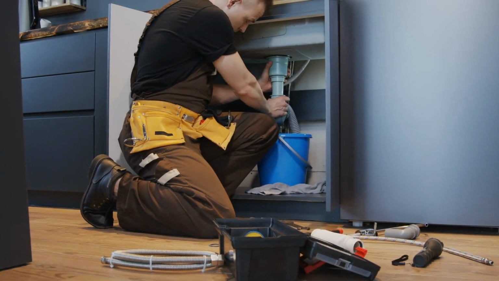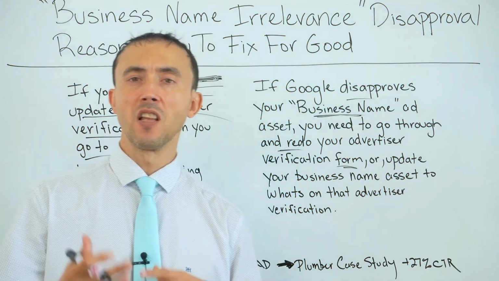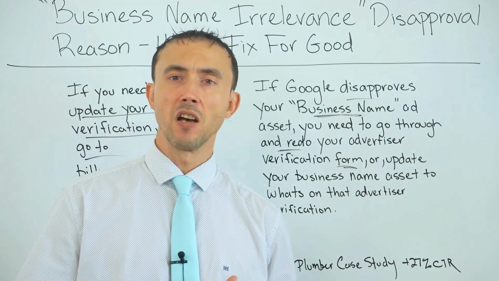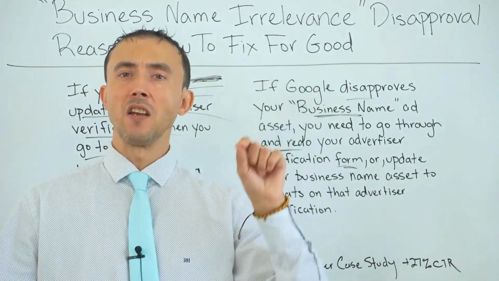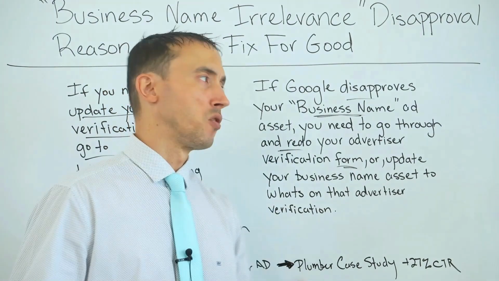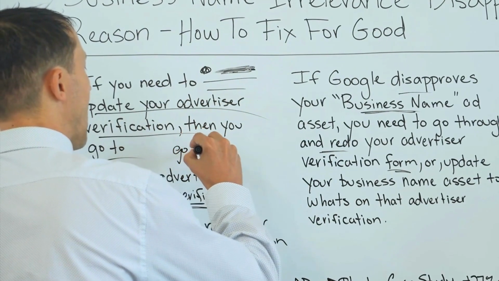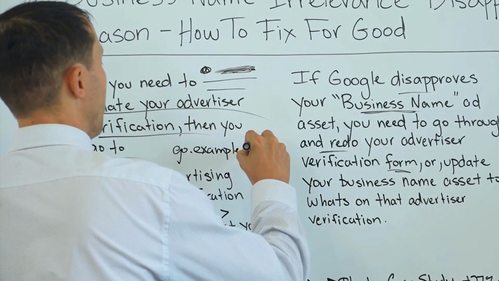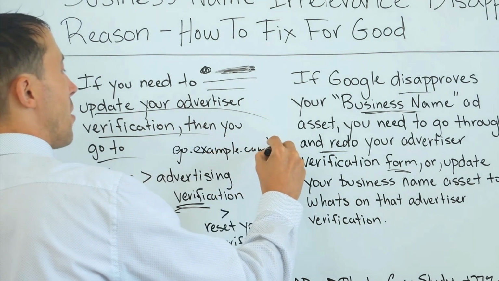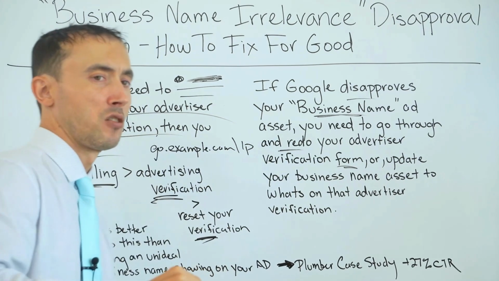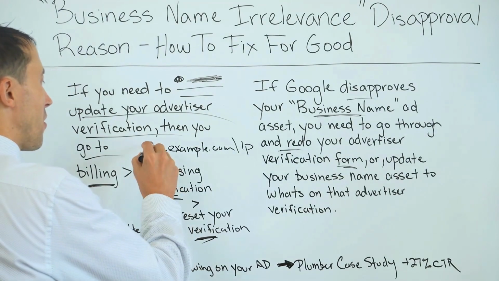We had a plumbing company. We make landing pages for clients. And then what we do if a client doesn't have a WordPress site, because we use a landing page builder called Unbounce, the landing page has to go on a subdomain of the user's website. So it's going to be like go.example.com. Usually we want to have landing pages on the subpage of the website, example.com/landing page, because that looks more legitimate. If we can't do that, we put it on the subdomain.